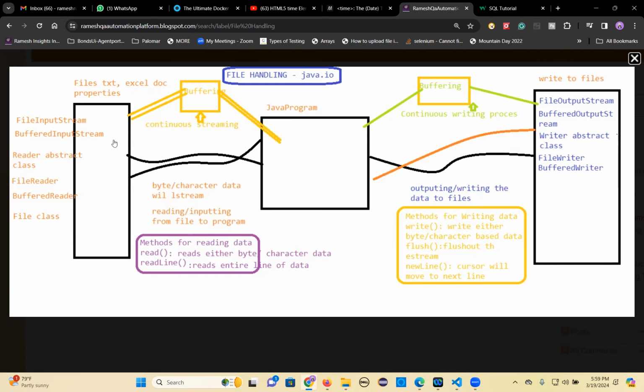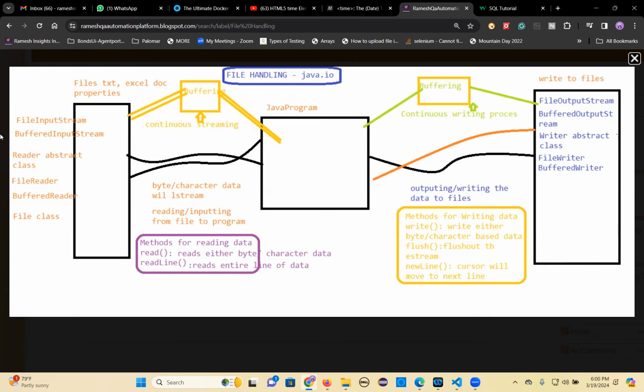Once you read the data into your Java program, you can use the data inside the Java program. The data can be in any file: a text file, Excel file, Word document, properties file or JSON file, any kind of file. It's not necessary that it should be a particular type of file. From there, you need to read.